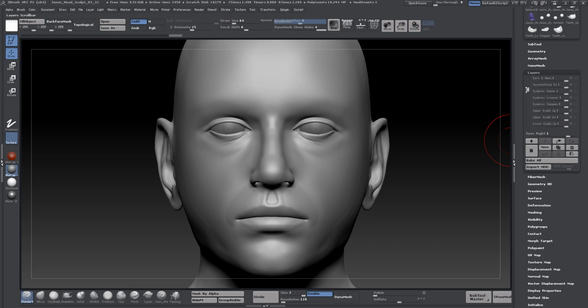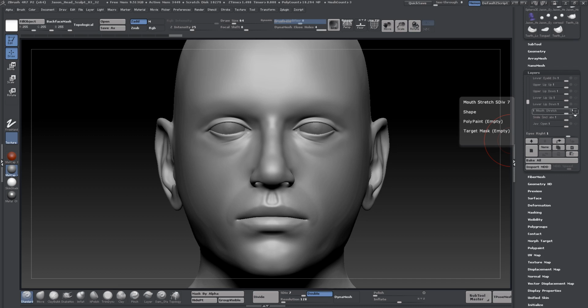So for instance, if I just took a really easy one to see, something like mouth stretch. Each one of these layers is kind of like a layer in Photoshop, except instead of turning on and off bitmap data, you're turning on and off sculpting data. And they work kind of the same where you can turn the visibility on and off. It's this little very grayed out eyeball icon right here.